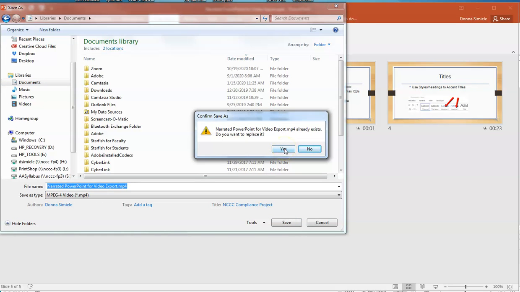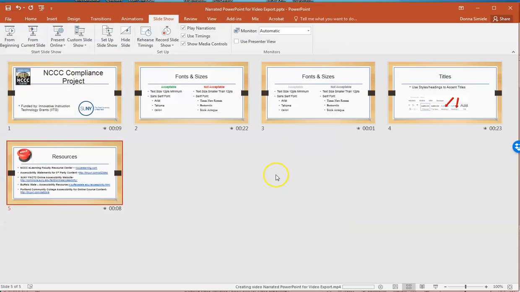Okay, now I already did this, so I'm going to say yes, replace the one that's already there. And on the bottom of your screen, it's going to mark out how long it's taking for the video and how far along it is in creating the export. So once it's done, it all depends on how large the file is. It could take several minutes, up to maybe a half an hour or more, depending on the length of the file. So give it time to finish, and when it's done, it will automatically let you know that it's finished, and you'll be able to go in and find that file that you created.